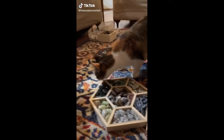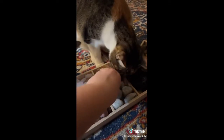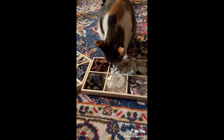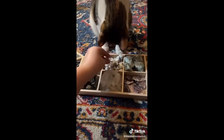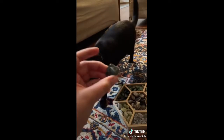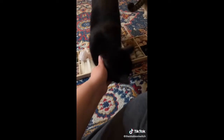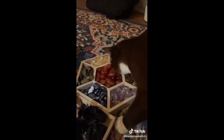We are back and today we're doing two regular paw pick boxes. Let's see what they pick. First off, we got Penelope with some rainbow moonstone, as well as some howlite. It looks like Jade is picking some moss agate. And Jade is... What are you picking? Oh, you just want to be pet. What are we just rubbing on? I believe she was rubbing on celestite. And finally, we have Hershey picking some carnelian.